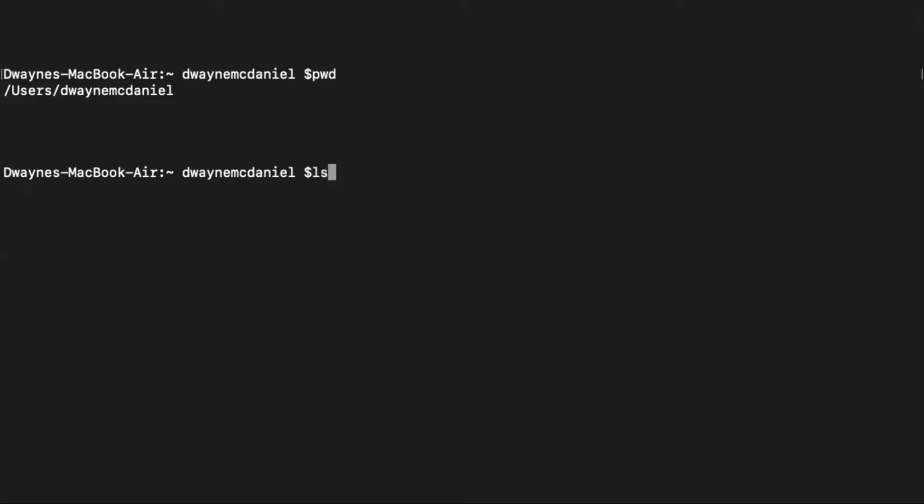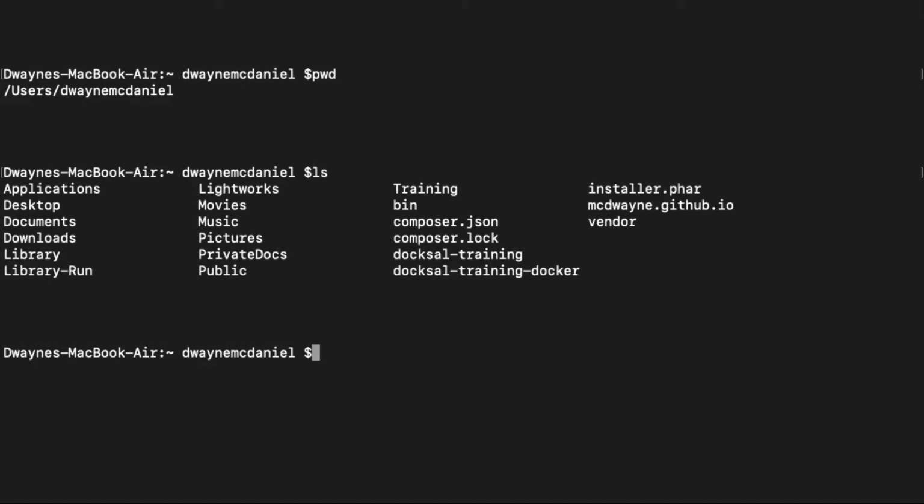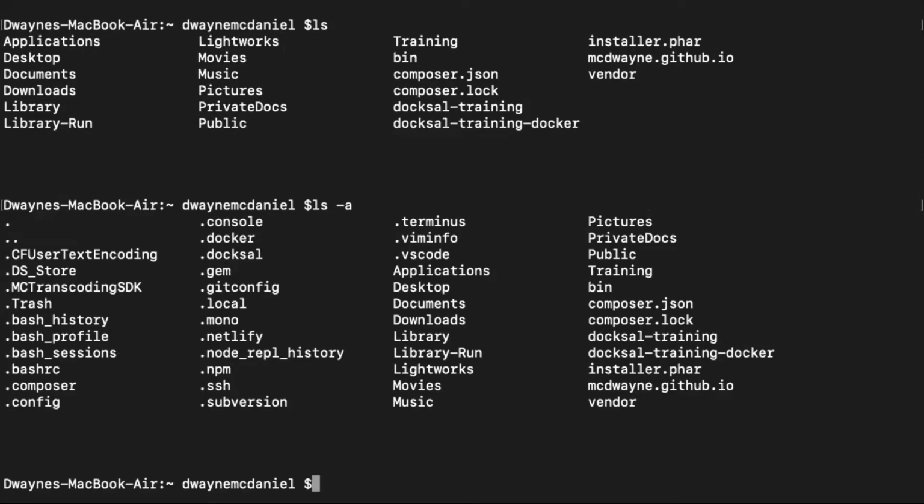Now I'm in my home directory, so this is going to be a little bit messy, but here we see some of the folders I have and some of the programs. Typically, folders will not have any kind of extension. Sometimes they're capital, sometimes they're lowercase. And applications or files will definitely have some kind of an extension, .json, .text, .far. It could be any number of things. So ls is useful, but ls -a is a little more useful. ls -a shows us everything in the directory, including our hidden folders and this dot and dot dot, which I'll talk about in a little bit.